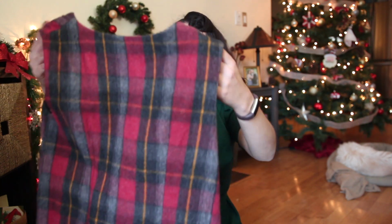It wasn't that expensive and it fulfills all my tropical Hawaiian Christmas dreams. My style is all over the place. I have got this 60s plaid, here we go with the plaids, dress. It has no tag, but it looks very well made. I don't know what era it's from.